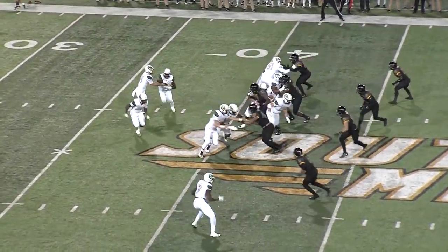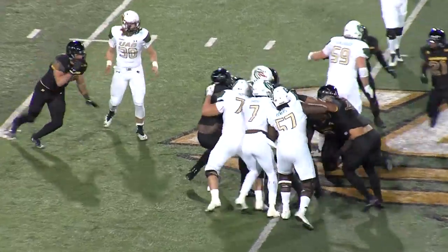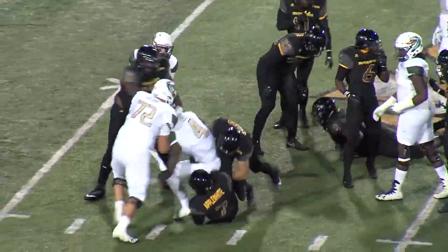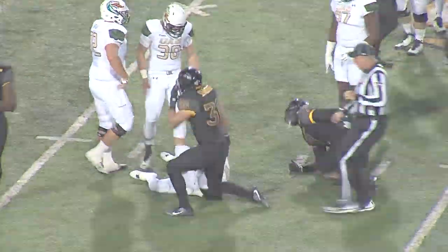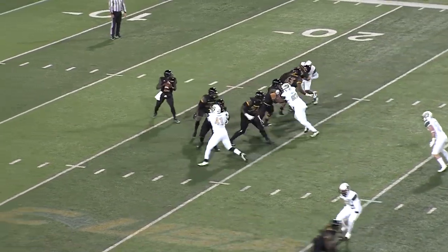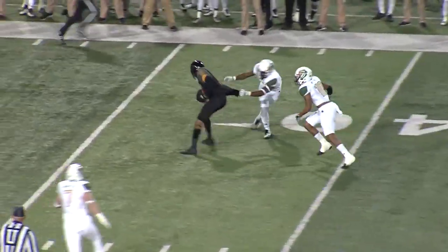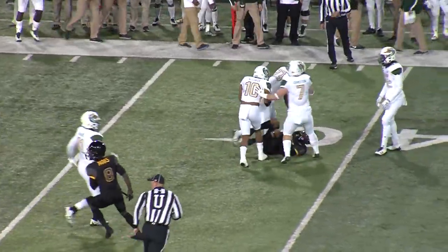First down and 10 for the Blazers. They're going to hand it off and the Eagles are going to get a tackle in the backfield. Xavier Thigpen was not fooled that time. Looking down in nine as we start the second quarter. Howard takes the snap, backpedal to throw, looking and throws left side over the middle. That one caught, and it's a first down for the Golden Eagles.